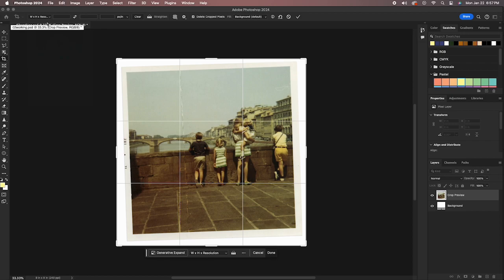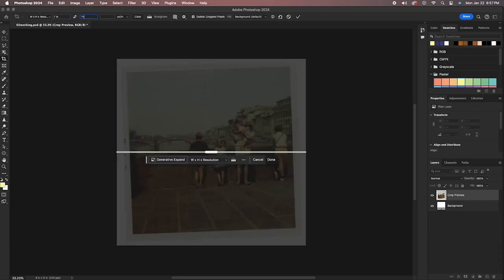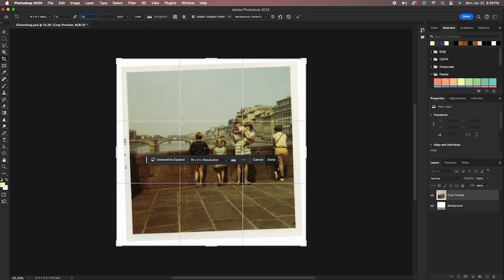And what the book is asking us to do is 7 inches, so 7 IN by 7 IN, and at 200 pixels per inch.